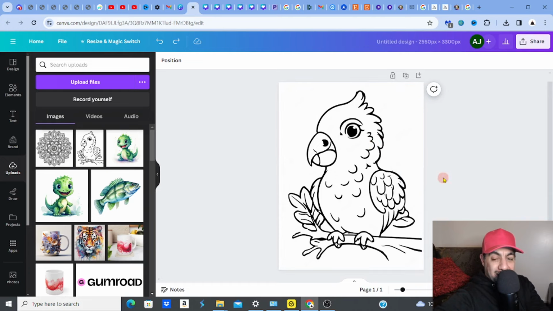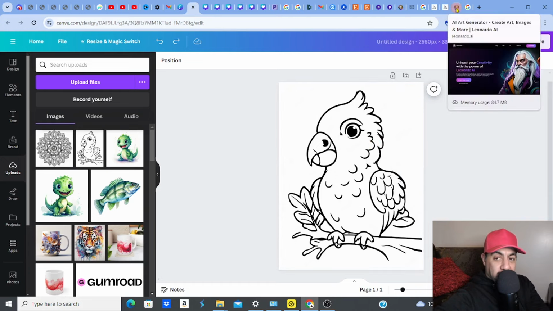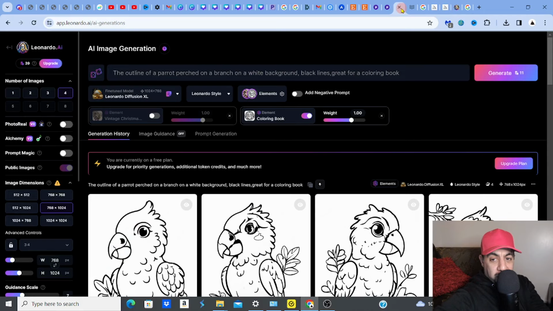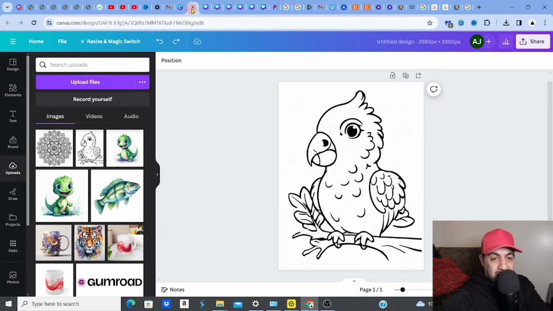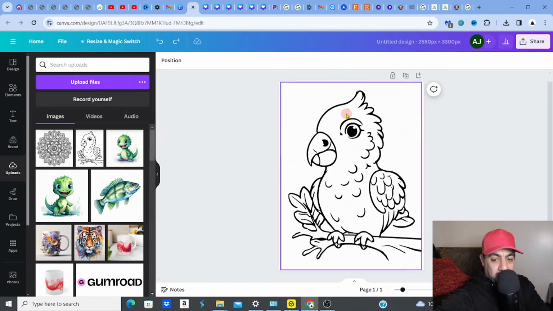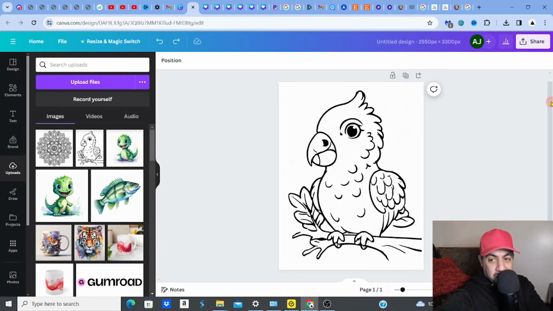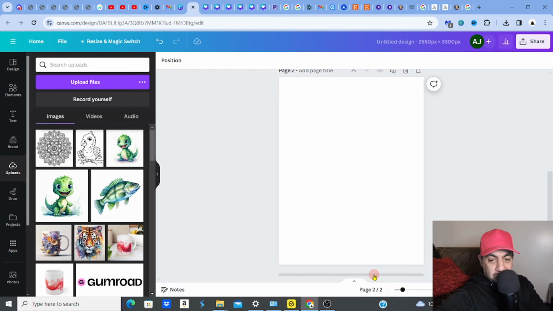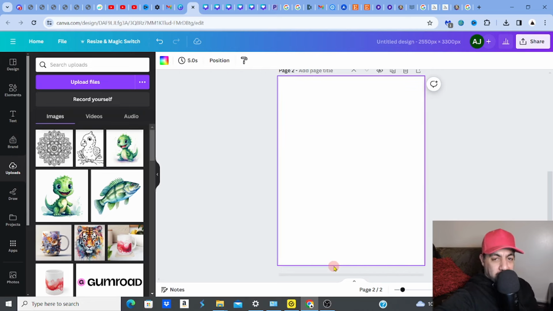I like to put it into Canva as soon as I've finished designing it from Leonardo AI. The reason for that is because I just want to make sure that the customer gets the exact size, and it's much easier to manage with regards to sizing. It's very easy to go to another page very quickly. You can just go down to the next page and it will have this template there ready for you, and you can put all your coloring pages together.